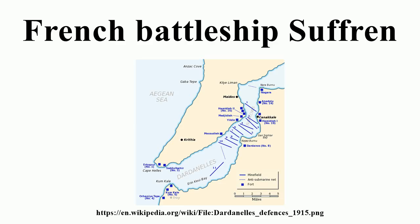The short, 11-minute bombardment by the French did little damage, but alerted the Ottomans that their defences there required strengthening. On 16 November, Suffren sailed for Toulon for a lengthy refit. Suffren returned to the Dardanelles on 9 January 1915 and became the flagship of the squadron of four French battleships commanded by Rear Admiral Émile Guépratte. She bombarded the Turkish fort of Kumkale on the Asian side of the strait on 19 February.